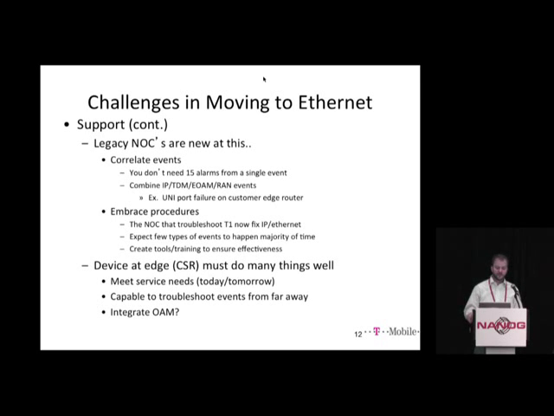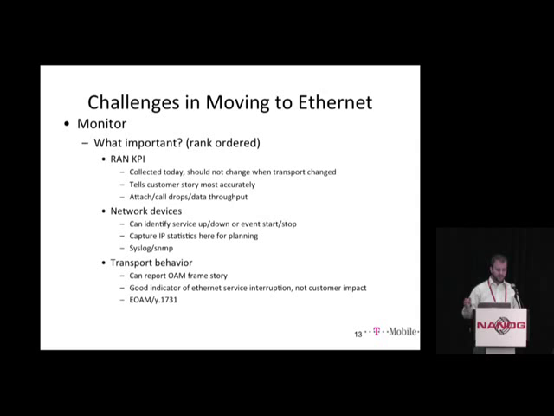Device at the edge, again, this is an important piece. The cell site router, CSR, very generically. You want a robust, intelligent device that can do end-to-end protocols. Again, BFD we're using. It needs to be able to scale to the future. So if you want a 1 gig handoff from your AAV provider, it's going to need to do 1 gig per second at obviously some smaller packet sizes, since a lot of this stuff is encapsulated. Some basic troubleshooting tools, ARP, ping, stuff like that. And ideally integrate O&M. You don't want a whole bunch of devices serially in line that are doing a lot of the same things. So CFM, we'll get to that in just a second.